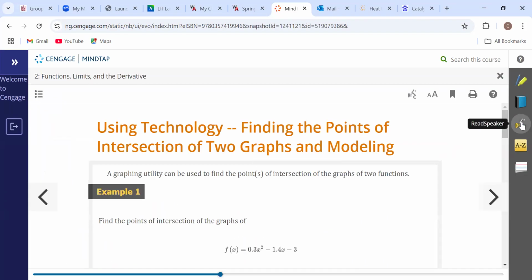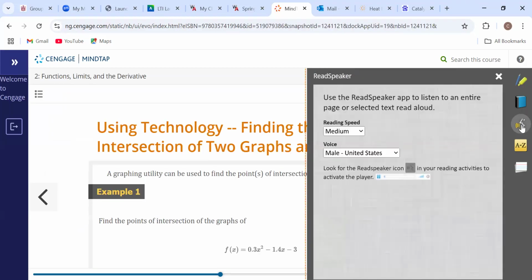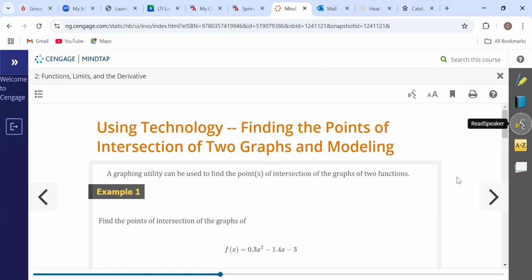I think there's a read speaker. If you don't want to read the text, you can click on this button here. It should read the textbook for you.